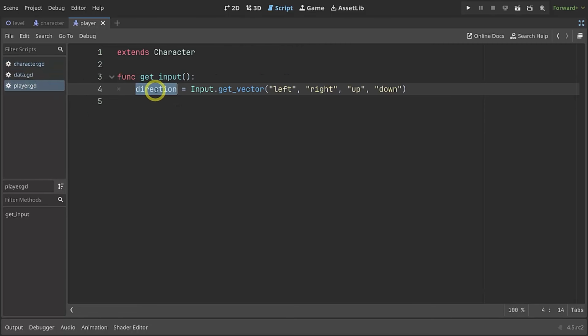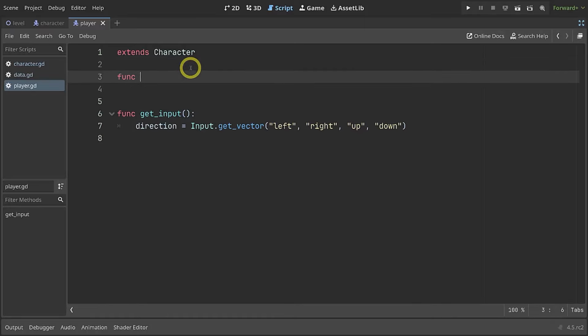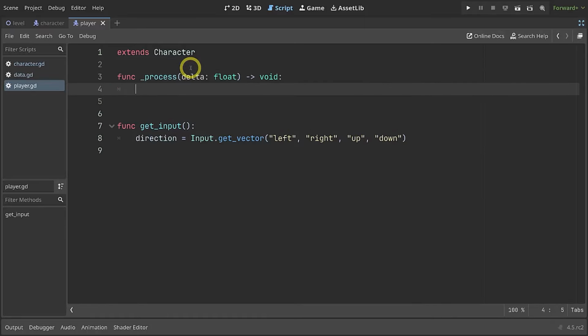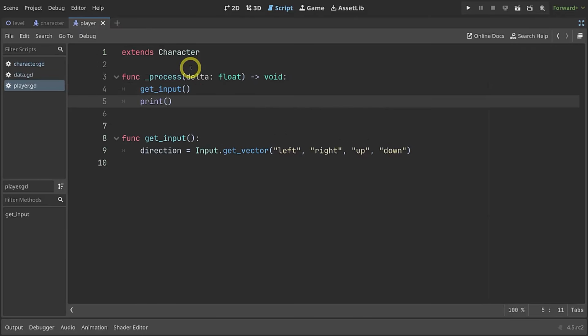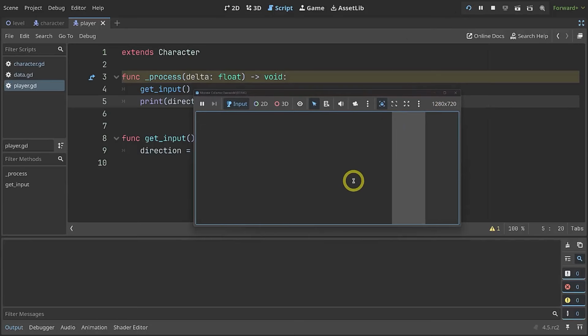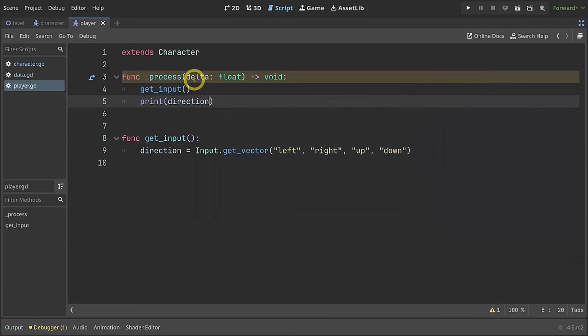Once you have that, inside of the player, Godot should stop complaining, so we are getting input. And to make sure that this is working, I want to add func _process, call get_input and then print the direction of the player. If I now run the entire thing, I can press right, left, up, and down, and we're getting values. So we are capturing user input that we can then use.